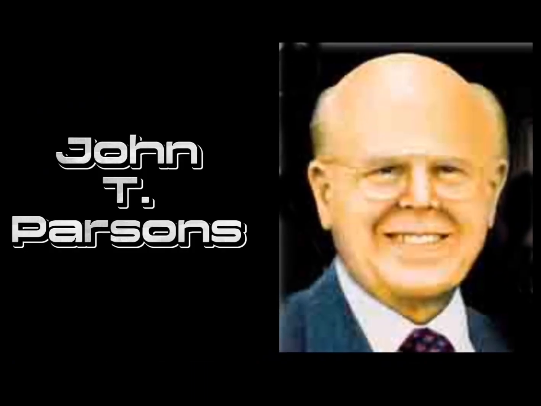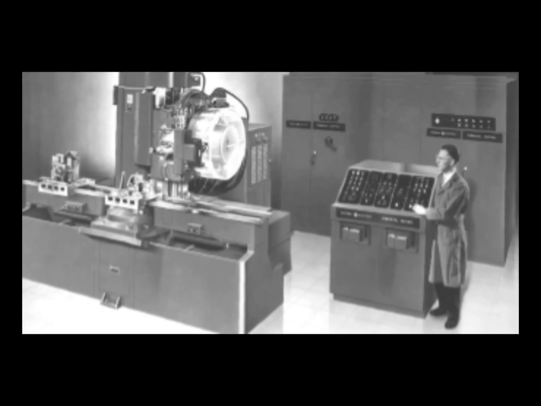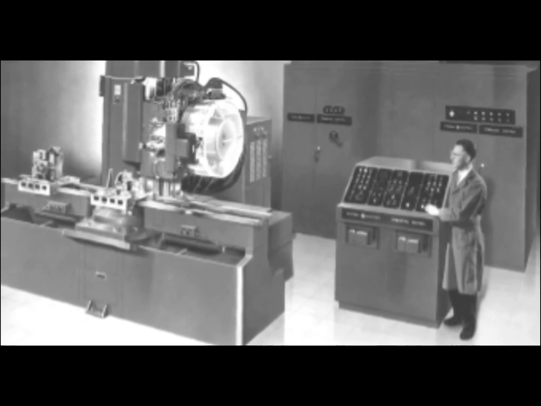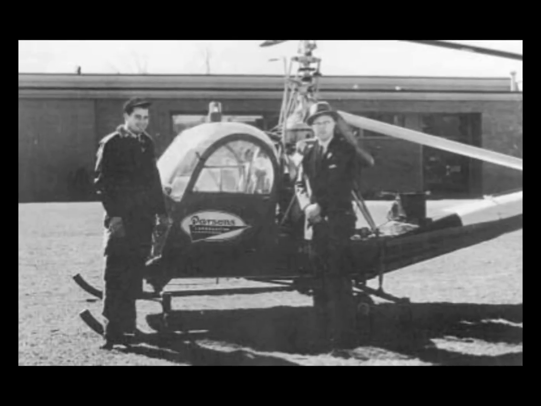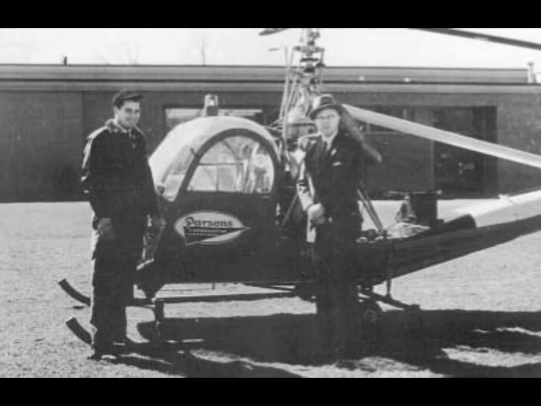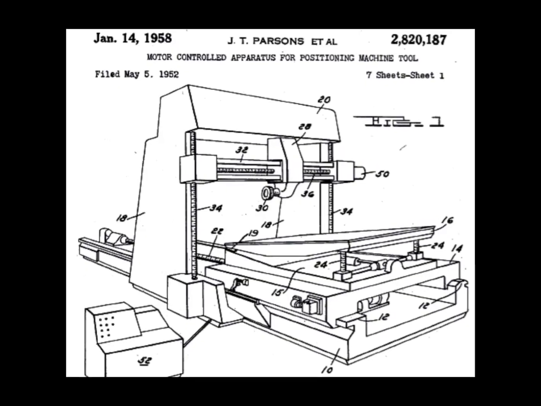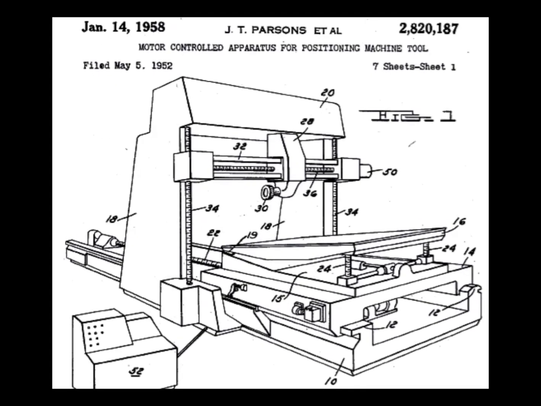The origin of CNC. John T. Parsons is credited with developing the first numerical control system. While working as a machinist at his father's company in the 1940s, Parsons began working on innovative ways to build helicopter rotors for the nascent aerospace industry. Teaming with Frank L. Stulen, the two developed a method where one machinist would read the coordinates along an X and Y axis to two other machinists, who would then make the cut.